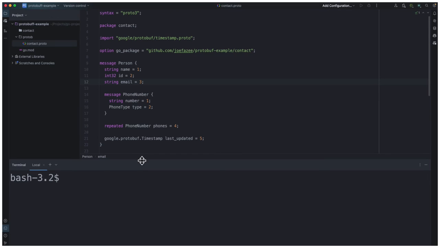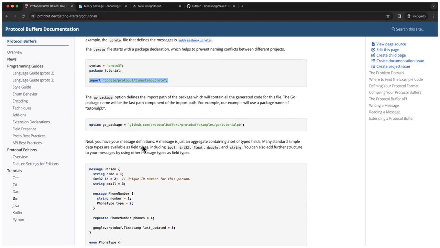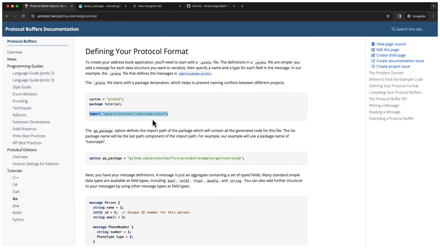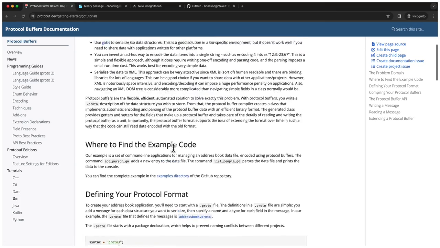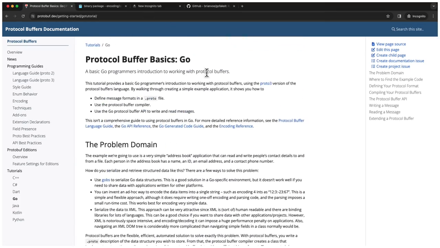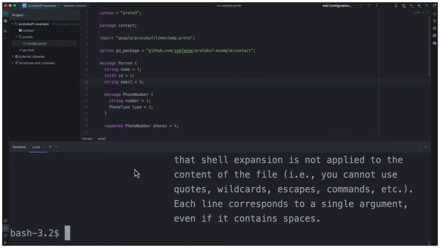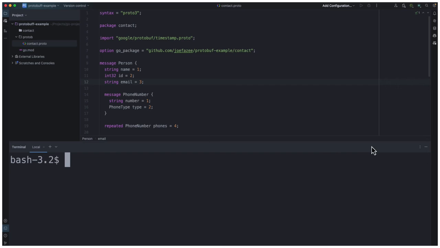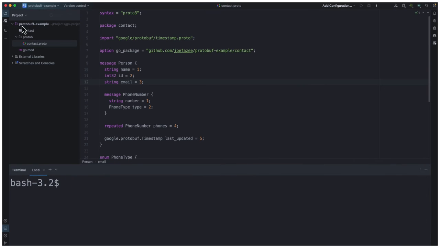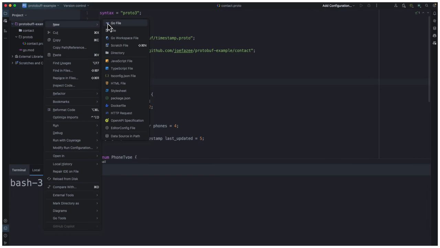So what do we need? We need the compiler, which I have installed. The reason why I skip the installation part is because installation is different for all the different programming languages. So for you, you can just come to the documentation and install for your own. But on my system, I have the protoc compiler. So you see, I have it installed already. But what I want to do now, instead of typing the command, which is a little bit long, is create a makefile.